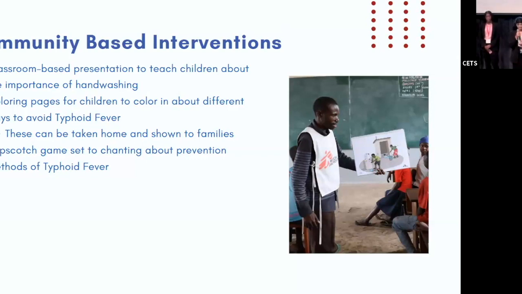Our first activity is a classroom-based presentation. This will inform students of the importance of hand washing as well as the hand-to-mouth spread of typhoid fever. Then students will be introduced to a hopscotch game set that has been customized to show different prevention methods. Students will sing a chant as well as these prevention methods, and this will help them commit everything to memory and make sure that they carry on in their daily lives.